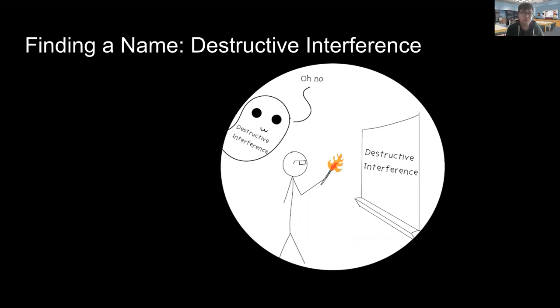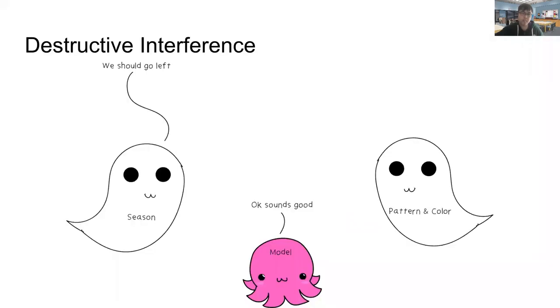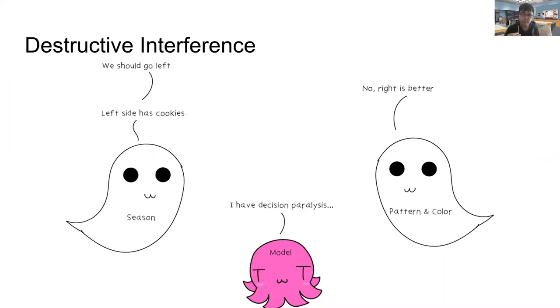So destructive interference is this idea from physics where it's like opposite signals will cancel each other out. But in multitask learning, what they kind of use it to refer to is this idea where you have these multiple tasks, which aren't really aligned with one another, or aren't that related to one another as far as the neural network is concerned. So you might have this one task season and it's going to say, okay, you should go in this direction in order to optimize to my problem space. And then the network will be like, okay, sure, let's go in that direction. And then the other tasks, pattern and color in this case will say, okay, you should go in this opposite direction to optimize to us. So what happens is you get this network that's kind of pulled back and forth in these conflicting directions, such that it might look like it's converging on a solution. But what happens is it doesn't really learn to do any of the tasks particularly well. And you see this sort of drop off in performance and everything. So now that we had identified this problem, destructive interference, knew the symptoms and sort of knew what caused it, Nicole and I were at the spot where we could start training up our final models and solutions to this problem.